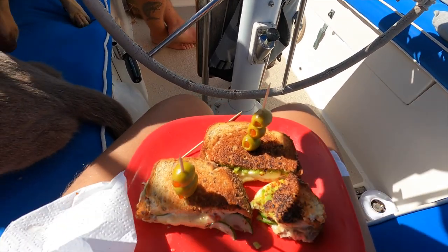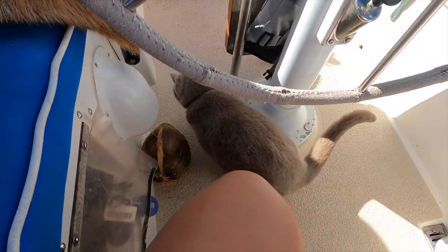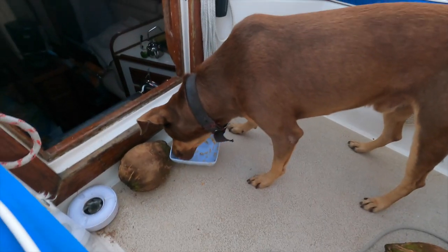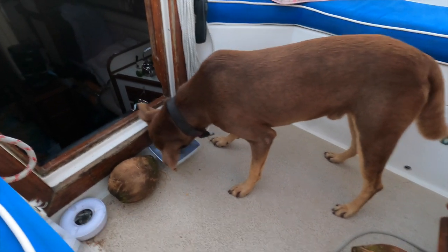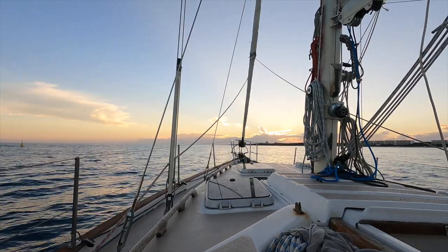Remained well-fed, with Seta making fancy sandwiches, the cat making herself comfortable in her feline fashion, bonito, and the dog gobbling up some fresh tuna. We sailed into the night along this coastline, which is familiar to Robbie and I, heading towards new lands in the upcoming days.